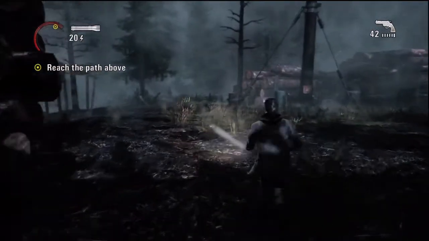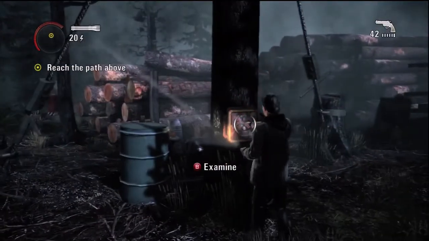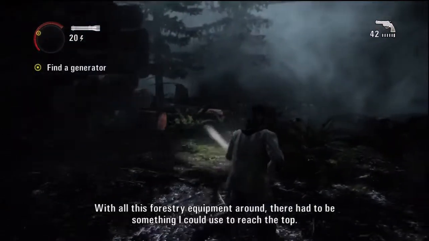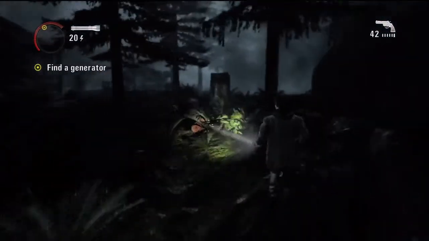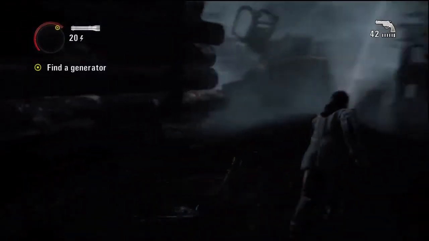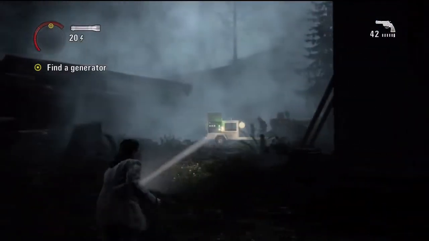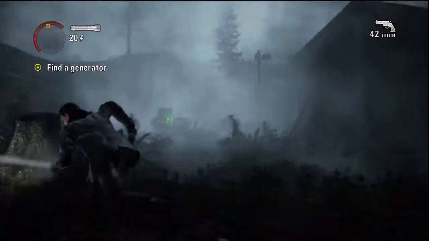So, where we left off, we just picked up the coffee thermos and now I'm going to examine this little switch here, which turns the power on. But we need to get the generator going first before it can work. And it's fairly straightforward. Just head past this old John Deere tractor. No, it's not a John Deere tractor. I kind of wish it was. And yeah, you'll run into a few Taken, three or so.